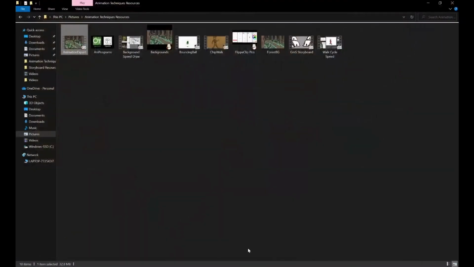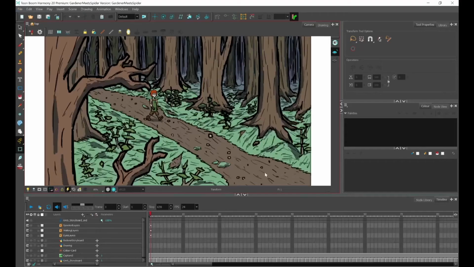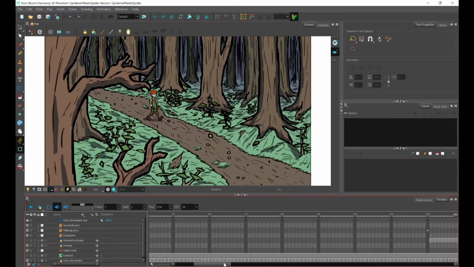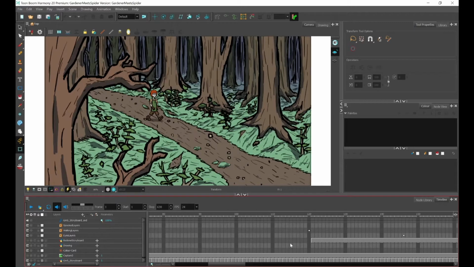And I did that in the main animation program I use, this one here, Toon Boom Harmony. Now, most of you watching this won't be using Toon Boom Harmony anytime soon because it's quite complicated and it costs a fair bit of money to use, but it's the one I'm most familiar with, so it's what I'll be using to show you how animation is generally made. But don't worry, I will be talking about easier to use and, more importantly, free programs you can use later on.